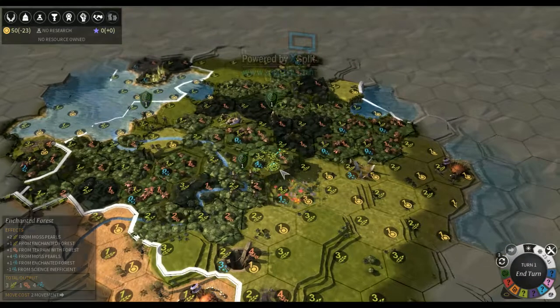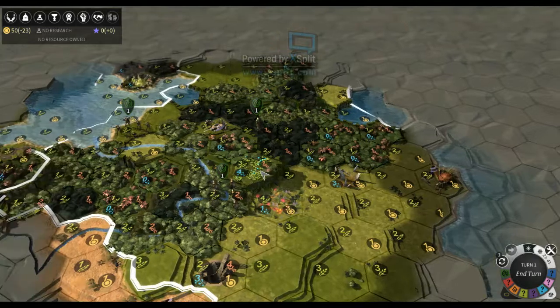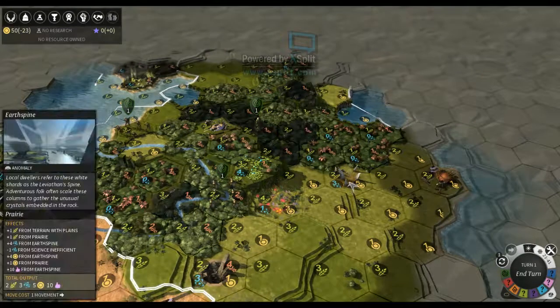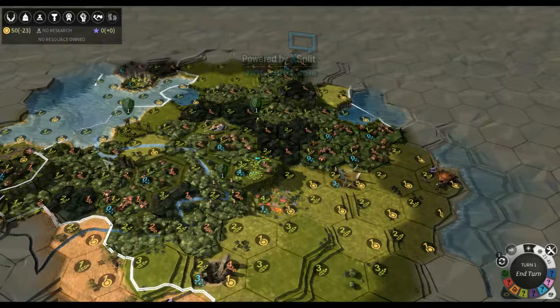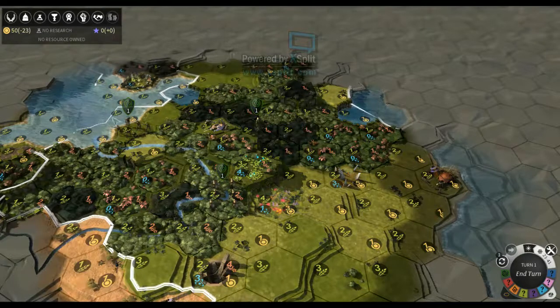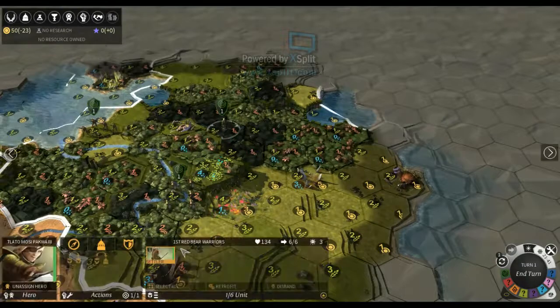Alright, so we have two anomalies right here, right next to each other. Yeah, if we settle here over the moss pearls, we're gonna have a moss city. We can gain the earth spine, which will give us a bonus to approval. Yeah, that's nice. And we start building districts around here in this direction, a long city in this direction, which will give us more rivers. We're gonna ditch the sea this time around. So yeah, we're gonna settle right here.